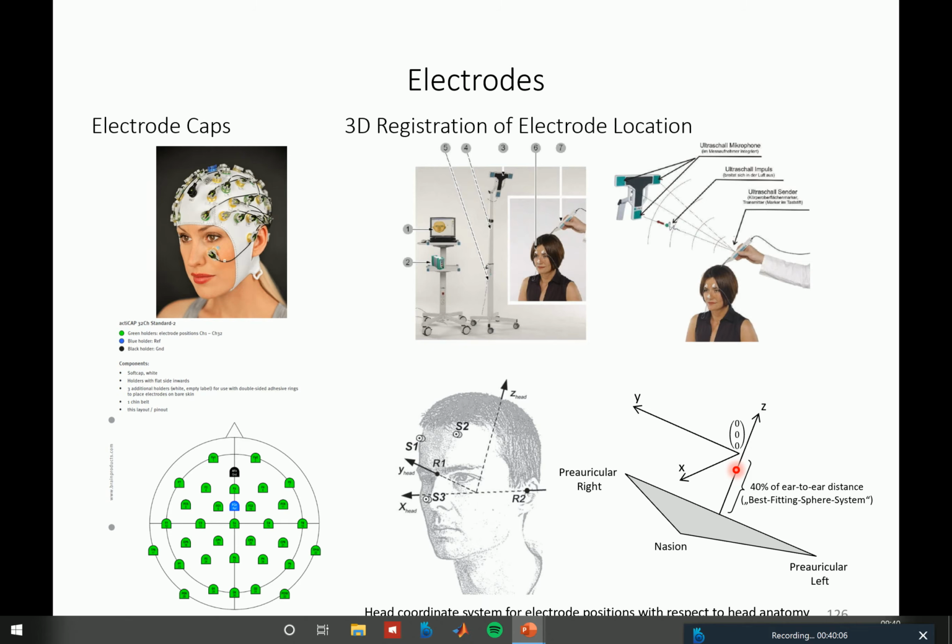But if you really want to know how much better source localization gets by using such a 3D registration, you actually would have to have a model, meaning a physical model where you induce some electric activity somewhere and then you measure it. And I think this really has not been done, or if so, there's maybe one lab in the world that does something like that. But you will come across it. It's also often used, and a lot of things in cognitive neuroscience are being used and acquired without anyone ever checking whether it actually helps. And this is one of the examples. But you feel good when you do it and you have the data, and then everybody's happy.